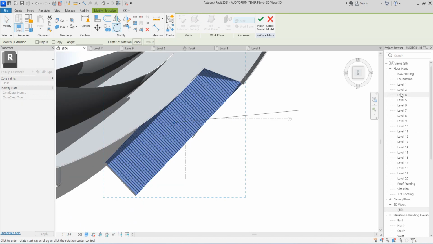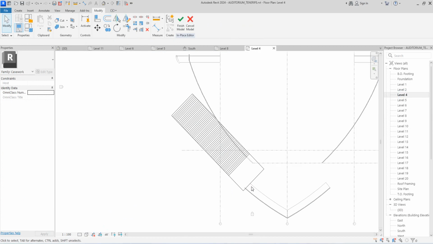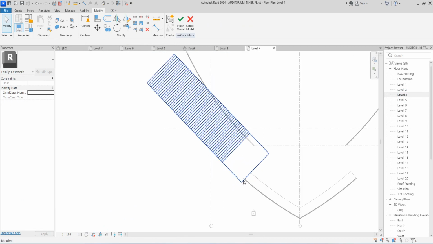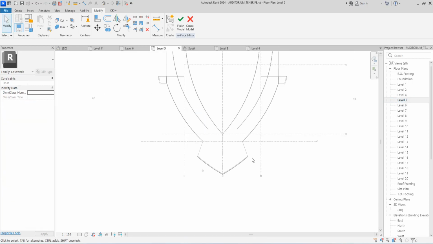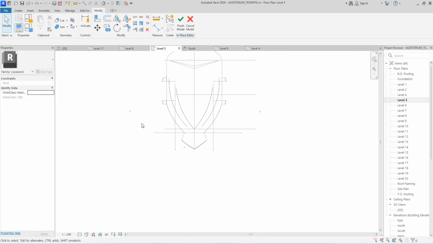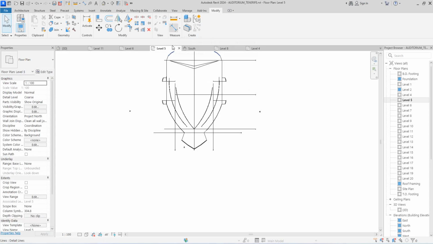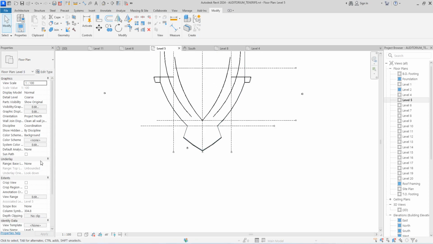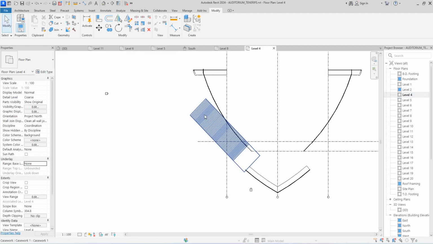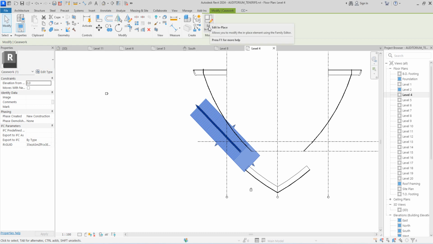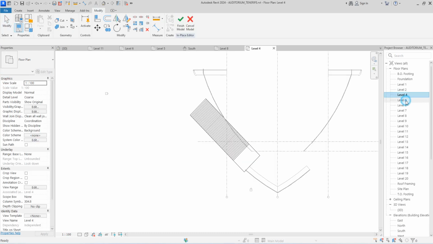You click on it, then go to level 4. What level can I see? Yeah, go to level 4. I'm in level 4. Just click on it. I want to check something. This one is not showing me what I'm supposed to see. So I'm going to go to underlay. Underlay now, go to level 4 and show me what is underlay. This is what I want to see. So I'm going to go to level 4 by selecting this, then I will say edit. I'm back to level 5.